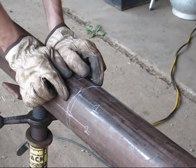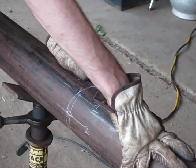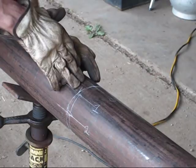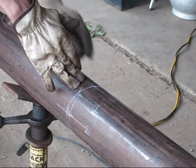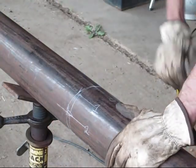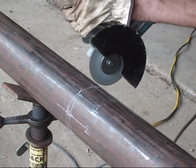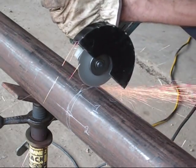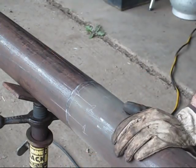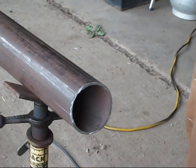for cutting this line, the best thing I've found, if it's not very thick wall pipe, is to use an angle grinder with a cutoff wheel. Nothing fancy about this cut, just stay on your line the best you can, and that's pretty much it. So put on your gloves and your safety equipment and go to it. Man, about ran out of disc. I made it though. And there you go.